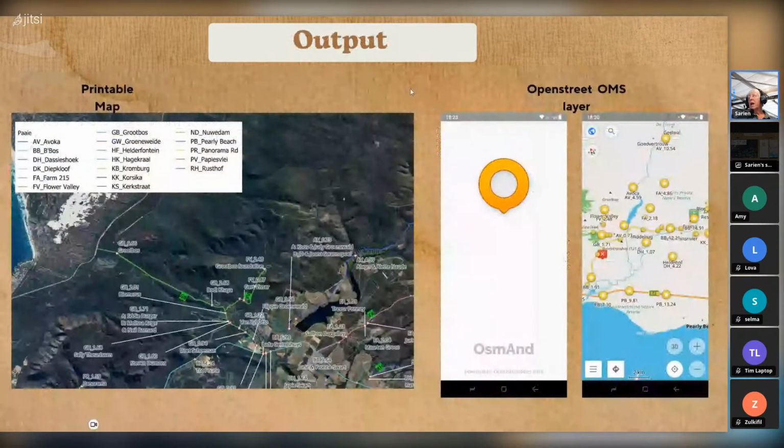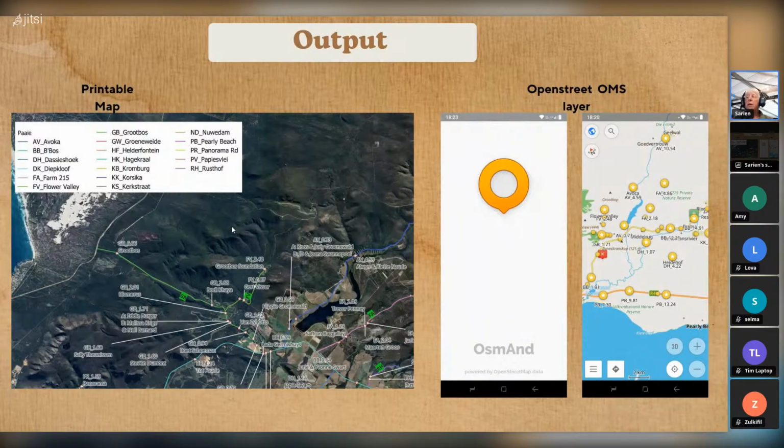Okay, so what was the output? I printed a map with all the numbers on it. We've printed out a big map for all the emergency services. They have it up in their offices so they know what the roads are. But at the meeting, we also presented it to the community and said, okay, go and have a look at it. And if there are any errors in it, if you don't agree with any distances, you let us know and we'll look at it. We did a bit of a practical check on the distances as well, using your car, and we were very close.